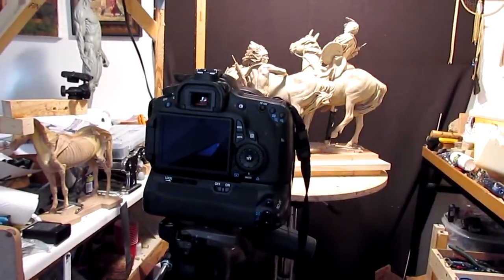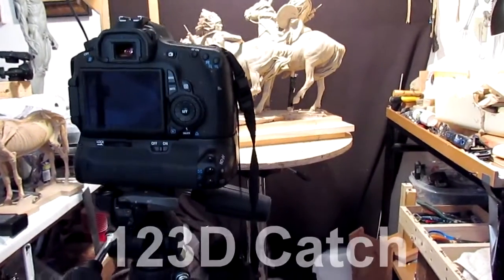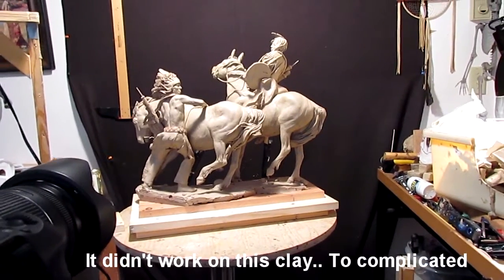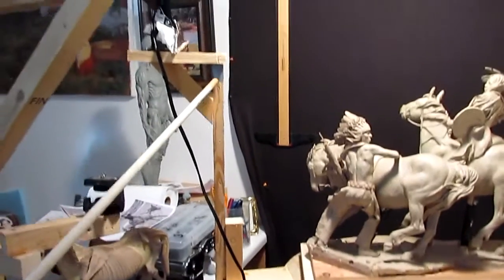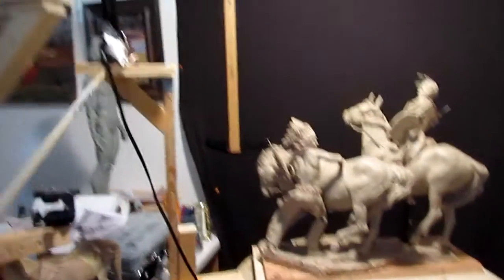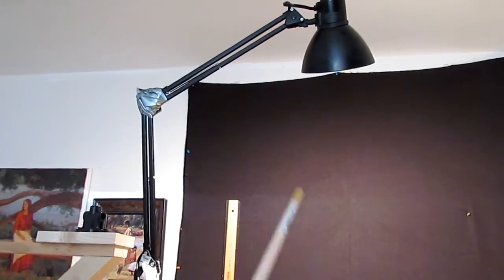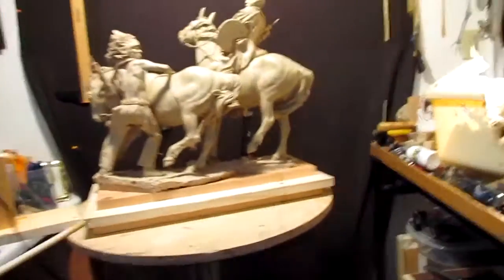I wanted to show you my camera setup for this 1-2-3D catch. I've got my Canon set up here — it's a variable zoom so I can zoom in on the detail work easily. I've got the light set up on a tripod attached to the sculpting stand, which is a revolving sculpting stand. The light goes up as far as it can — these cheap lights they sell nowadays, you've got to put duct tape on them to keep them up, they just don't have any strength anymore.